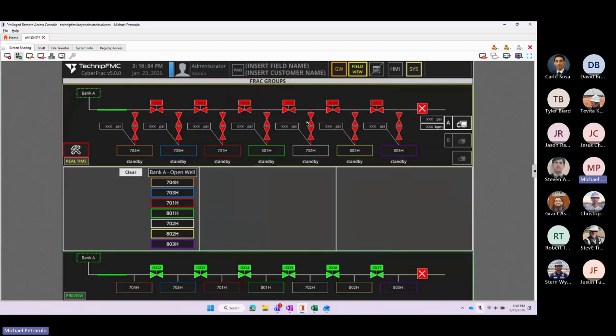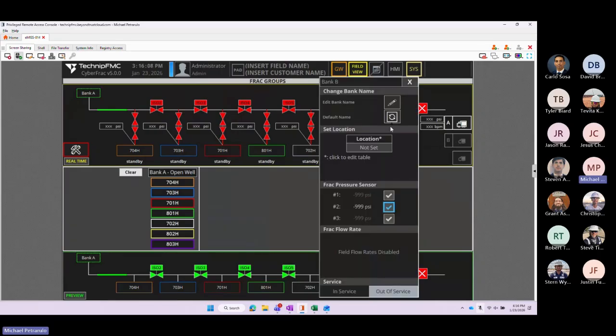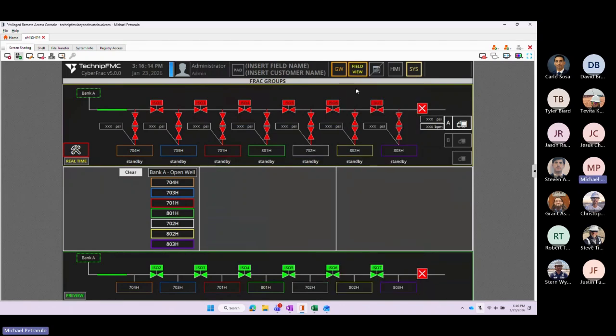Another key feature that you would use it for is when I set up bank B. I'll do that in a second. If I set up bank B, let's say I put it right here, or even right here, this block has to be there in order for the system to calculate correctly. So you're basically just telling the system, hey, my manifold ends right here.